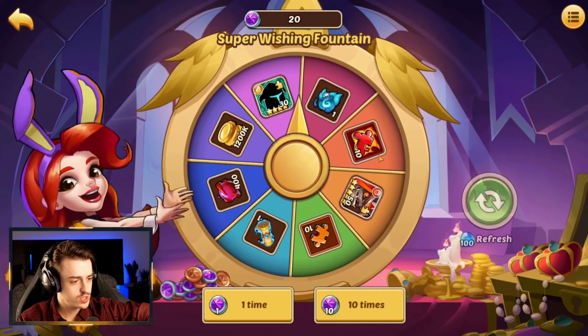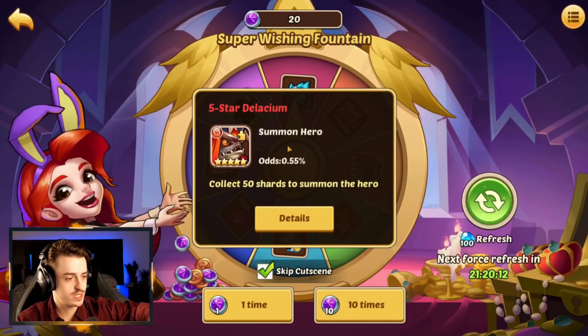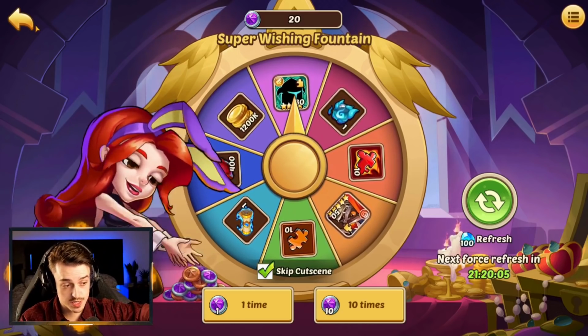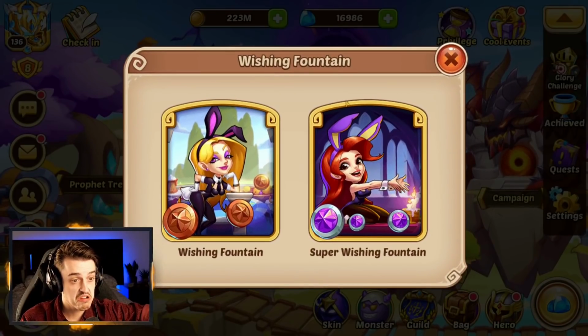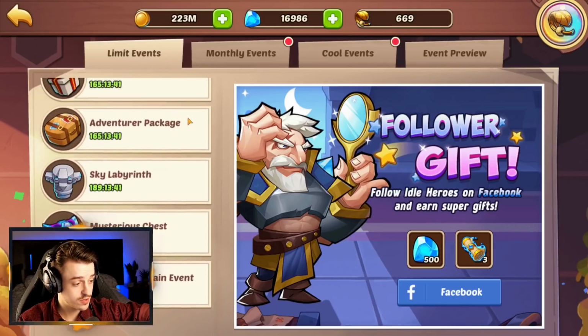Actually, as well, we get super wishing coins this week for logging in. That's pretty nice. And make sure you're refreshing this to see if you can potentially get a decent hero. Delacium isn't really a hero I'm going for, so I'm not going to go for that. But if Rogan was there, for example, I would definitely spin. Very nice. Anyway, that's all for today and this week's event, so that's pretty fun.